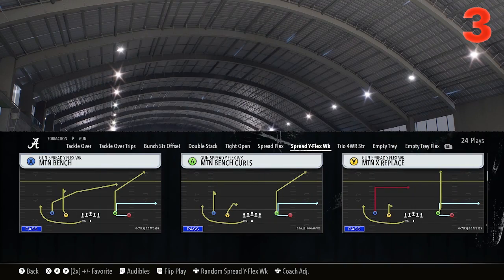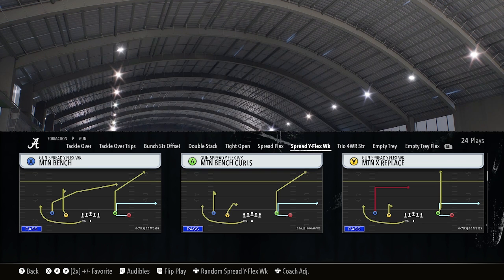So the next concept I'm going to show you guys is to have 2 routes that run really close to each other, and then have one of them break to where it's going to be very difficult for the defenders to stay with the targeted receiver. They're going to either have to run through your player or basically bump into each other, giving us the ability to go over the top when we just need a little bit of a step.